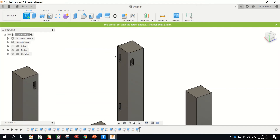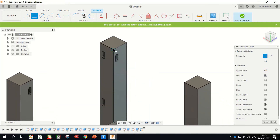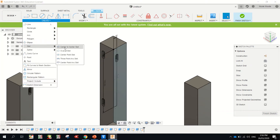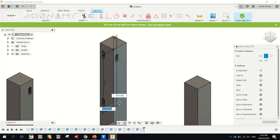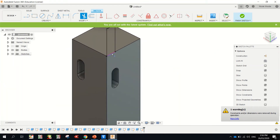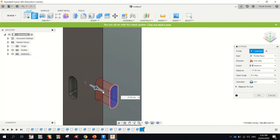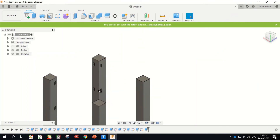Next one — below that, sketch that face, spin so you can see it. Move that up a bit. Rectangle there: 170, tab, 10, enter. Create slot, center point slot. Straight up, seven, enter, move mouse. T for trim, get rid of what you don't need. E for extrude that shape, minus 20 mil, enter.